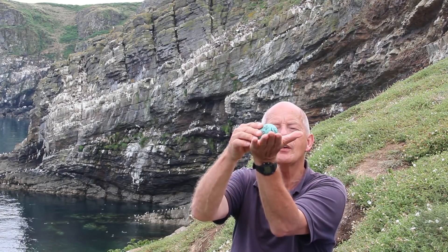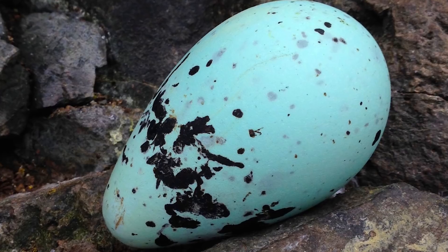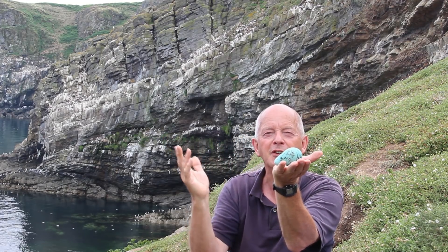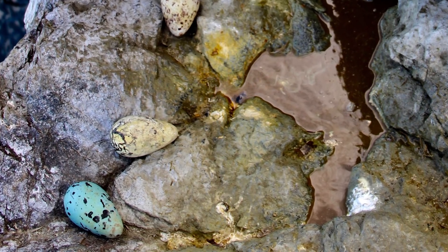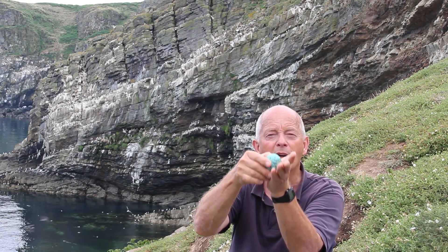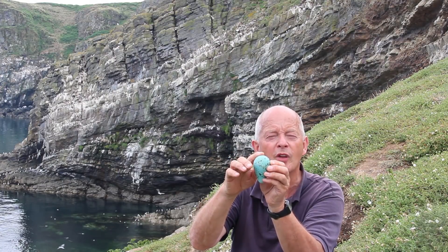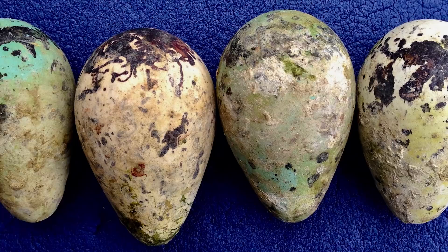The second hypothesis is that by sitting on a ledge, this shaped egg rests in a particular position where the pointed part is in contact with the muck. Guillemot ledges, especially when wet, are extremely dirty, but most of that muck is restricted to the lower half of the egg. The top part tends to stay clean — and this is where most of the pores are, and where the embryo's head is, allowing it to breathe.